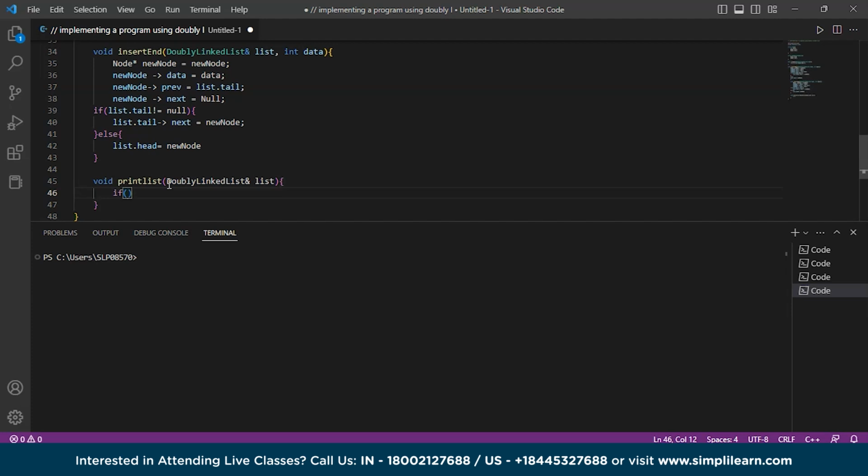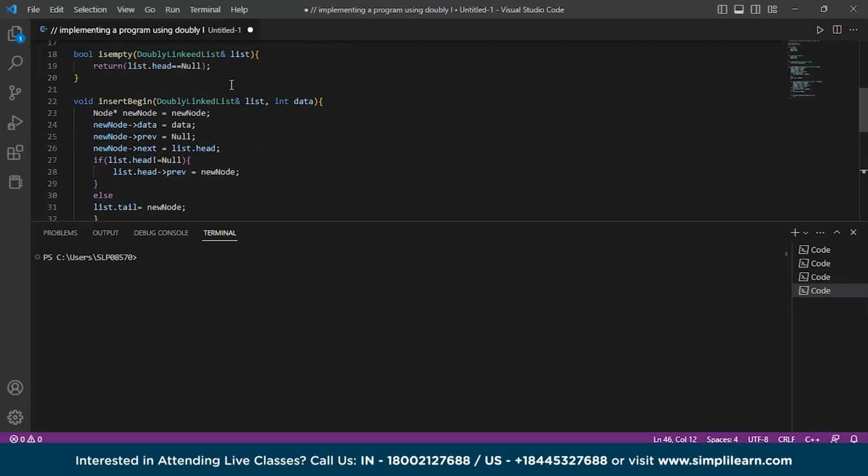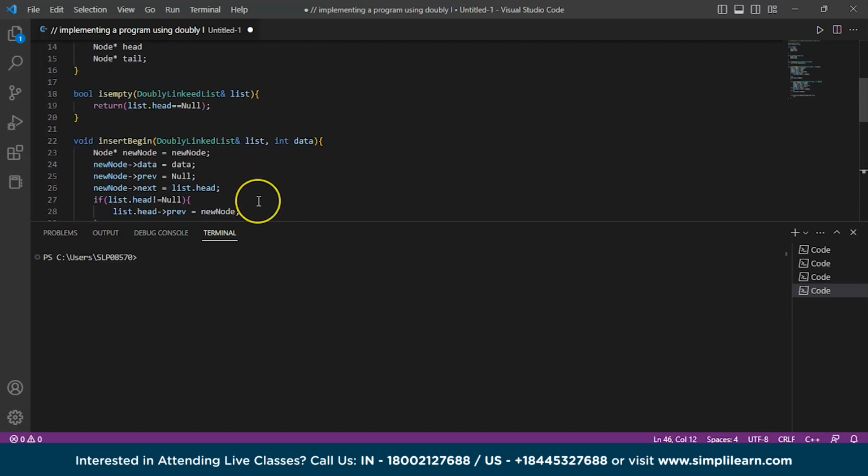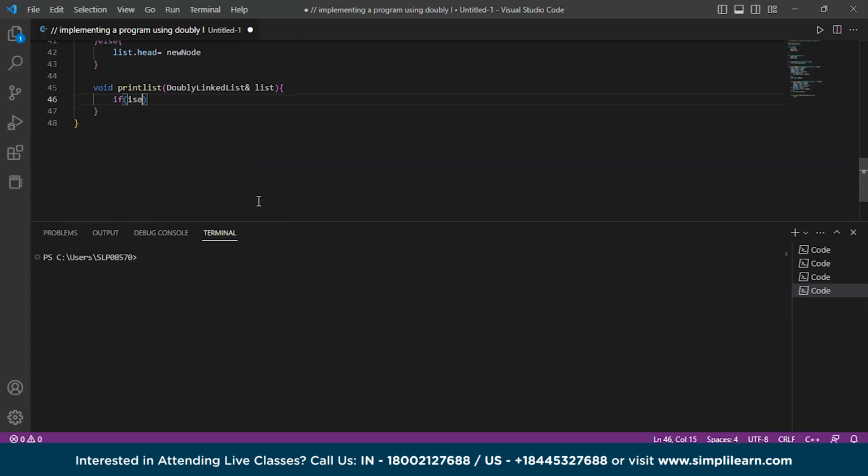The function that we have taken here is is empty. So I'm just calling that over here. That is, if the list that we have created is empty, then I will return cout, the list is empty. All right, list is empty. And I'll return the value again here. Return 0.